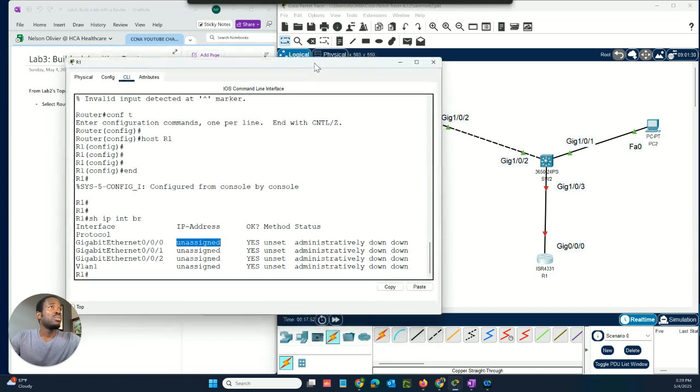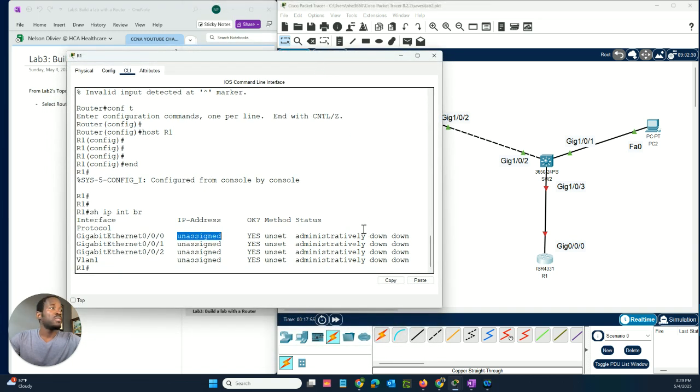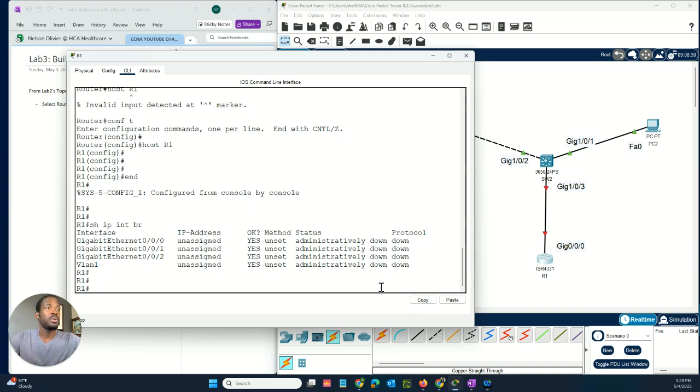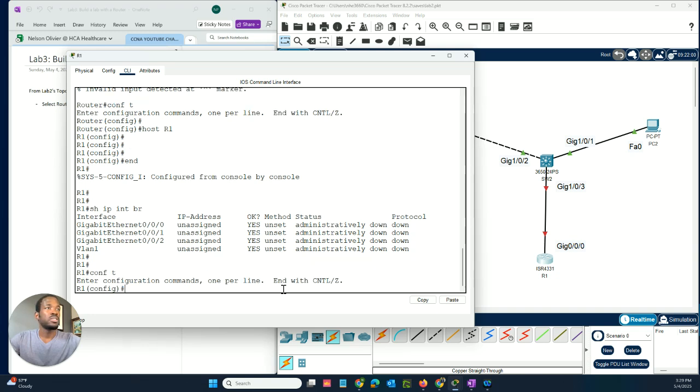This is by default. All interfaces of every router are by default down, which is not the case for switches. By default, all interfaces of switches are up. So in order to bring this interface up, in order to make it green, we need to go to configuration mode, conf t.